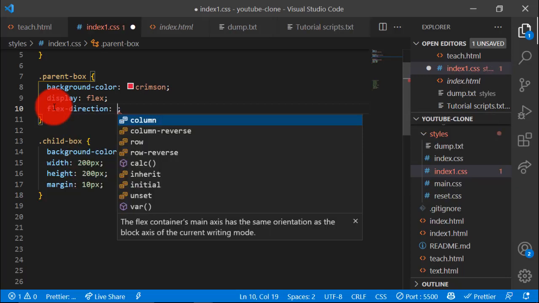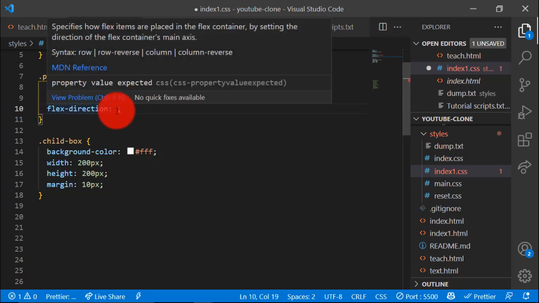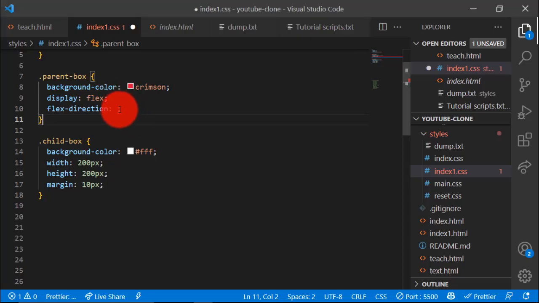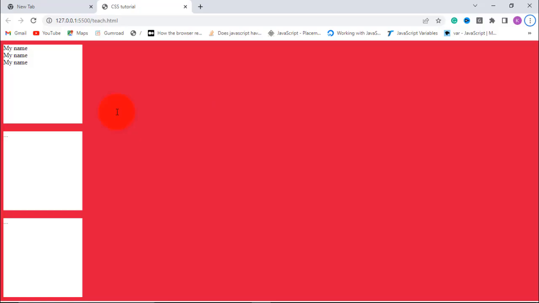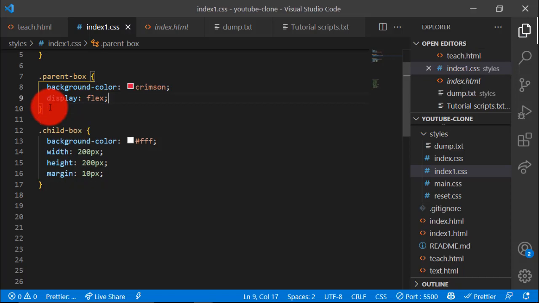Let us use flex direction. Normally once you use Flexbox, the flex direction will be row. That is why we have these ones in a row. But if you want to change it, maybe you want it to be in a column, you can just declare flex direction and make it column, right? Automatically it will be column. Can you see that? But if you want it to be row, you can leave this one out. Do you get that? Because by default it will be row.